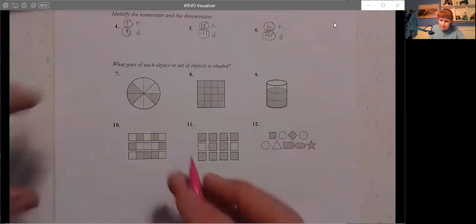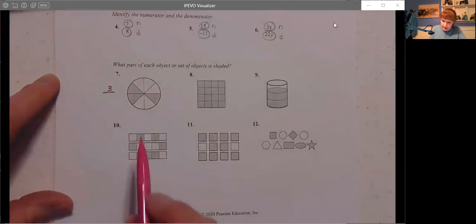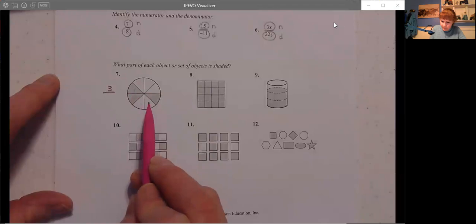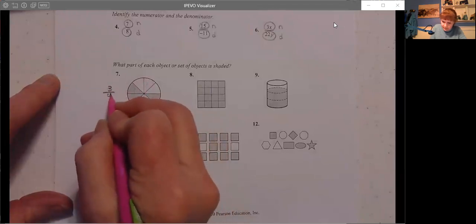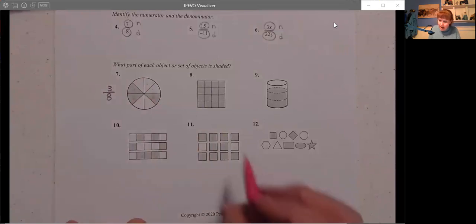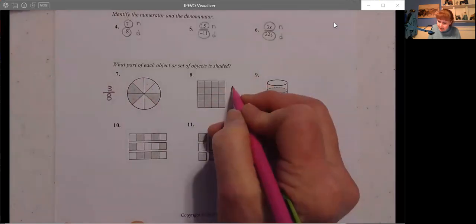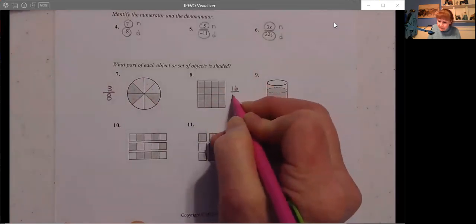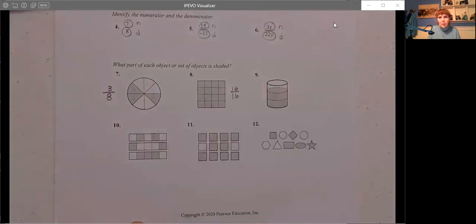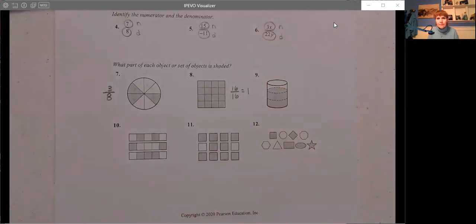So what's shaded? Well, we have 1, 2, 3. Our total is 1, 2, 3, 4, 5, 6, 7, 8. We have 3 8ths. Okay. Now this one right here is going to be interesting, and we're going to practice it on the other side. But here it's a 4 by 4, so we have 16 that are shaded out of 16 total. And when we have 16 out of 16, we say we have 1. All right, a whole. We have the whole thing, one whole thing.